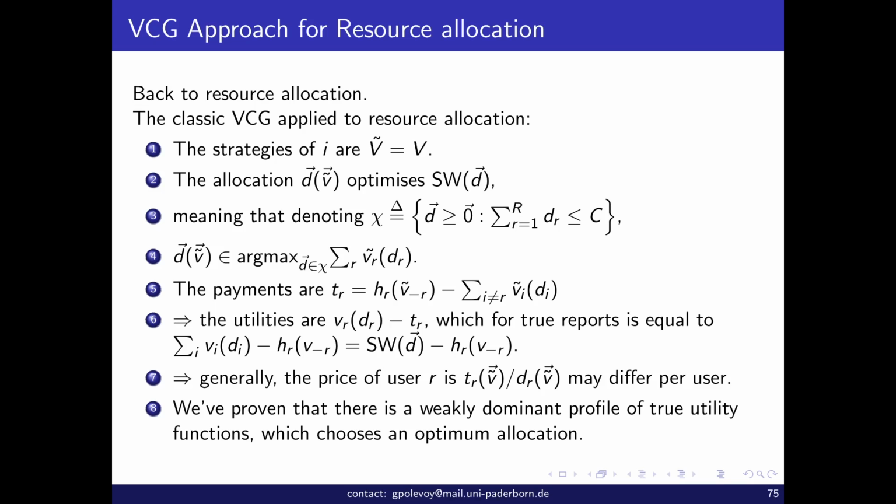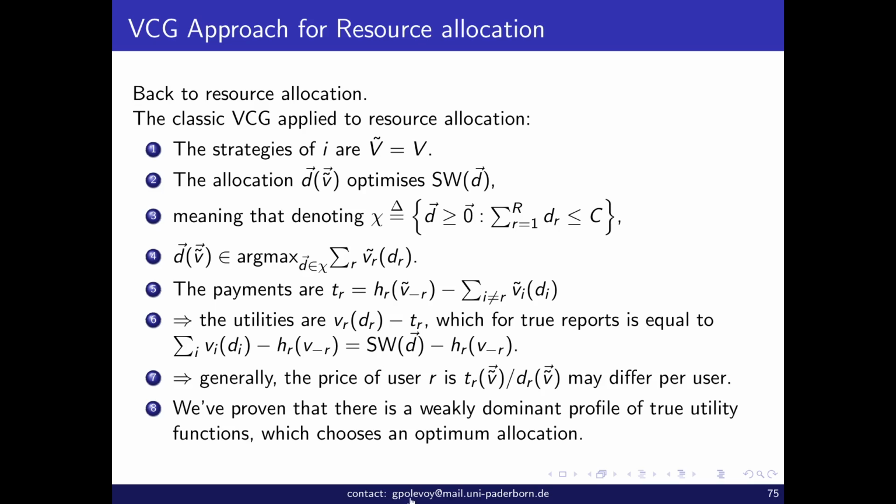whatever it means. So if it's finite, you need to supply some table. What is the value for each of the options? If it's infinite, you need to think how to supply that. Anyway, that's what the mechanism requires. Now the allocation optimizes the social welfare according to what you have supplied.